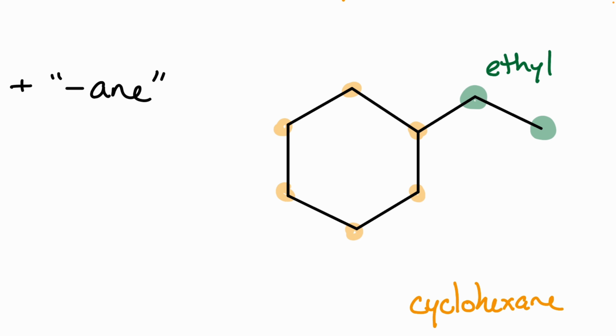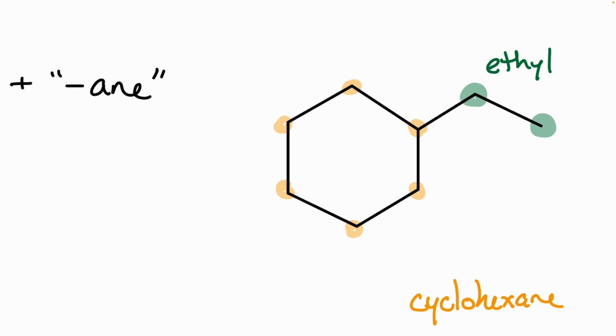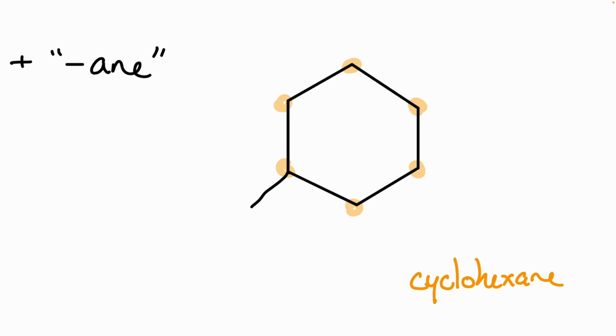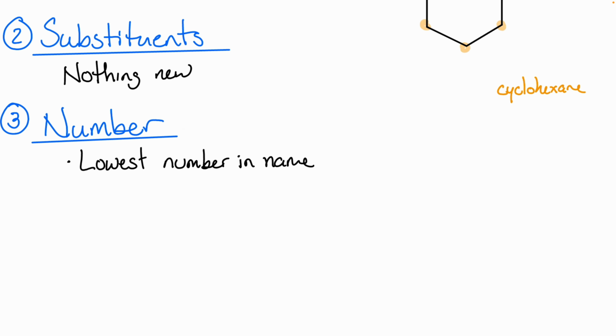And if I want the lowest number in the name, which carbon am I going to start numbering as carbon 1? The one that has that substituent, right? So this is going to be carbon 1 over here. Now, if I were to pick up that substituent and move it over to a different carbon, I put it over here instead. Does this carbon stay number 1 over here? No, I'm just going to start numbering from over here instead. So this is a big difference. We want the lowest number in the name.